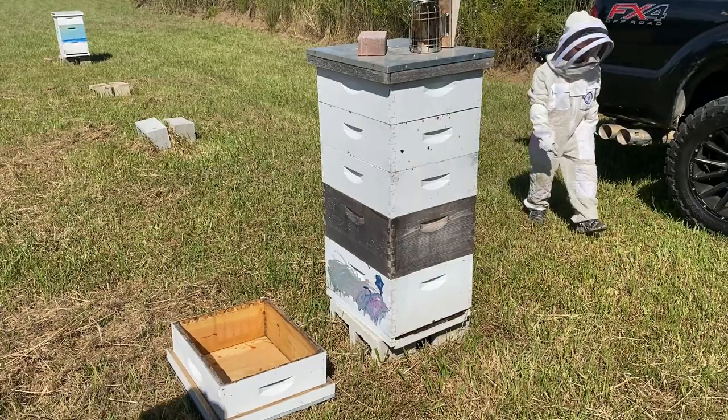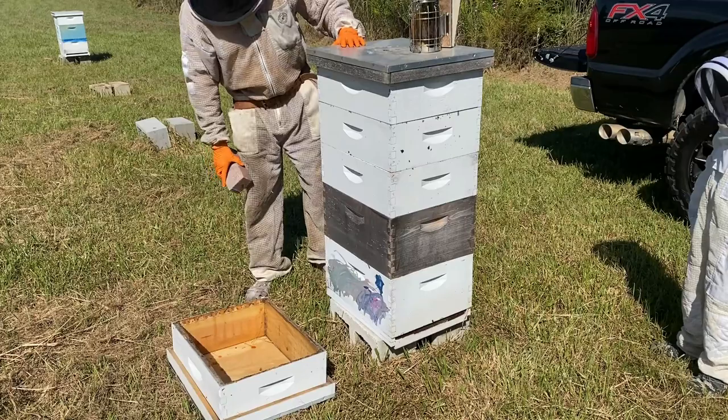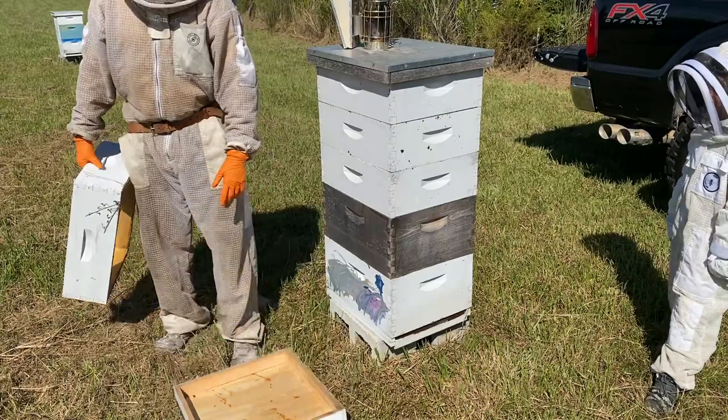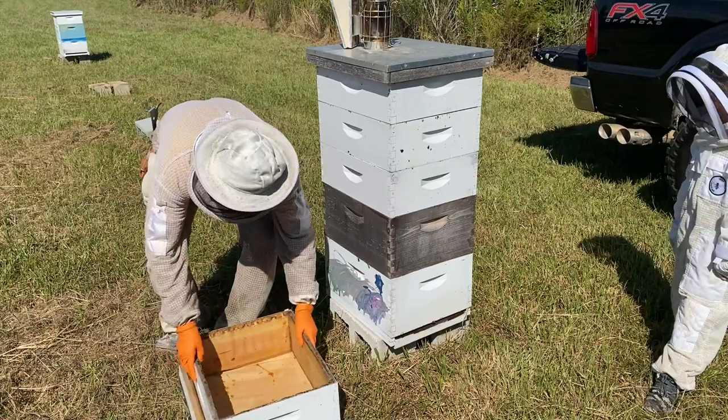Okay, so we're set up on the second honey production hive. Not really sure how that last video turned out because the camera got too hot and shut down on me. So basically what we're doing here is we're taking the lid to a deep, flipping it upside down, and taking an empty honey super and putting it here on the bottom.